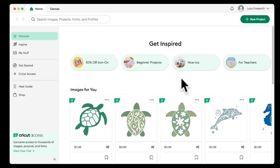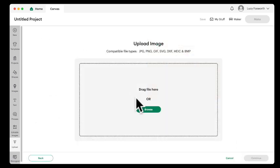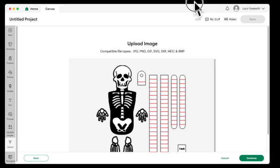So I'm on my Cricut Design Space screen on my laptop. I'm going to click to go to the canvas, and we need to upload the image. So I click the button here, and it says to browse. So I'm going to my computer. This is one version of the dancing skeleton. I've got another one I'll explain to you in a minute. It just has a little variation.